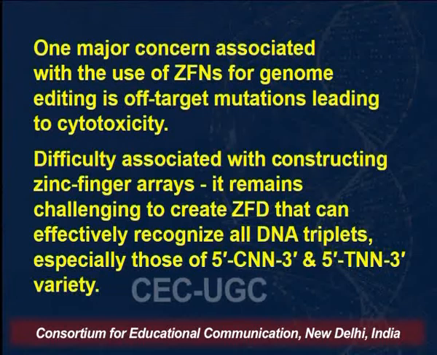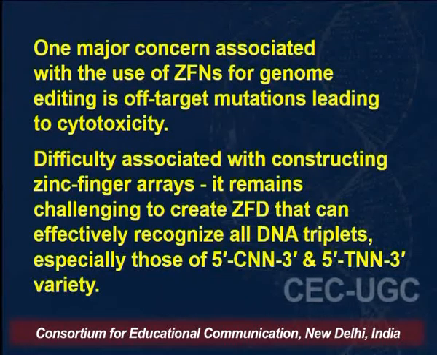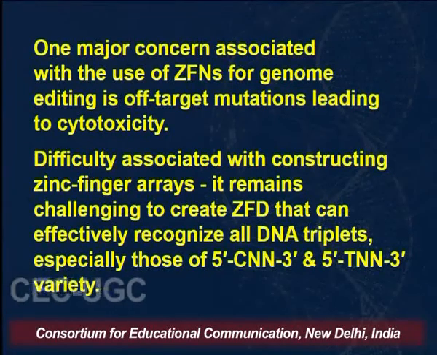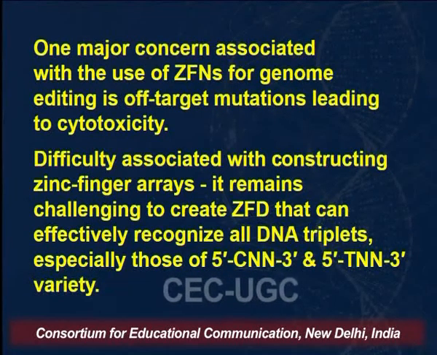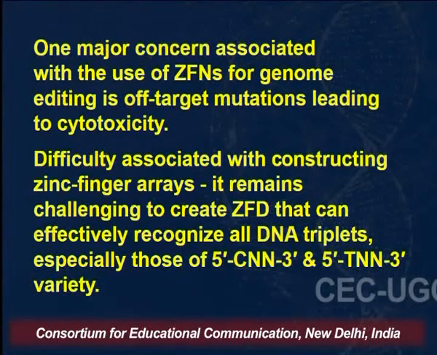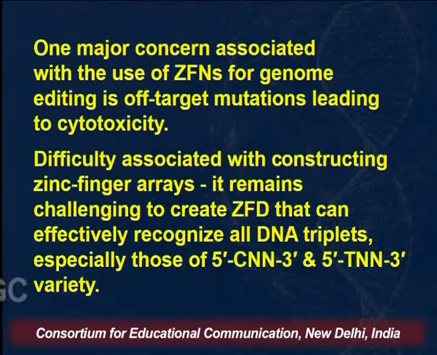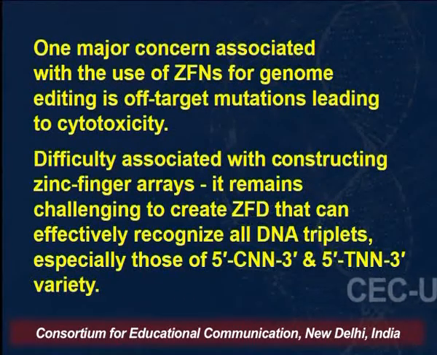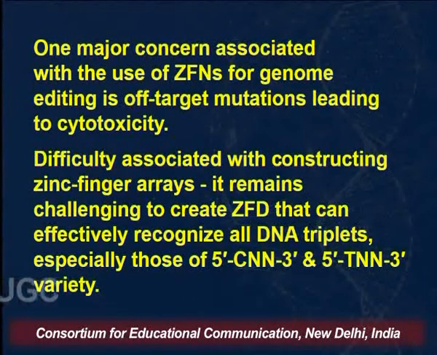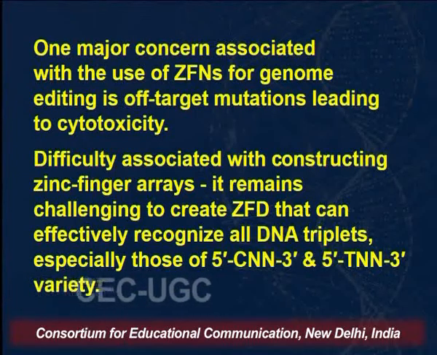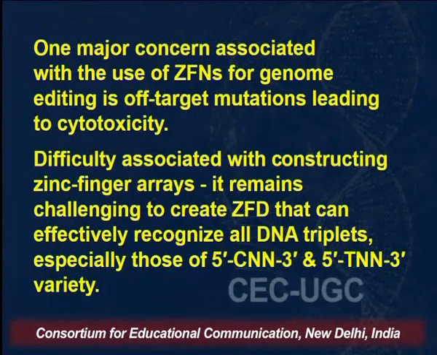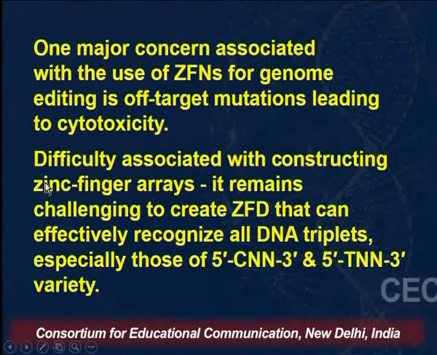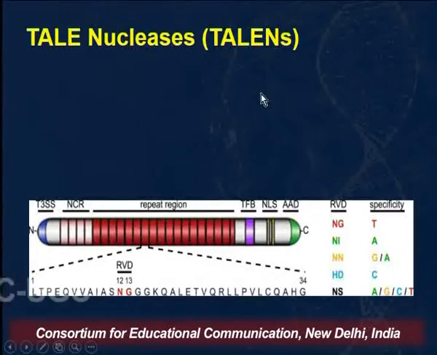Although ZFNs were utilized, and still are utilized, at a larger scale, the advent of different genome editing tools such as TALENs came in between. As we saw in the timeline of the discovery of genome editing tools, initially homologous recombination was the earliest method, then came ZFNs, then their limitations were somewhat countered by the TALENs, and then came CRISPR-Cas9, which is today the most efficient method of genome editing that has been utilized.